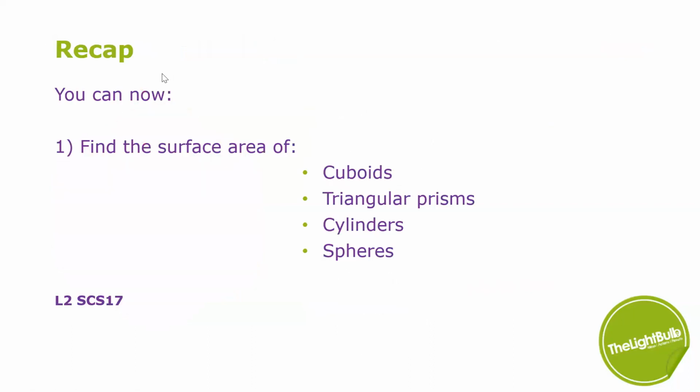Okay, so well done. Quite a meaty and complex topic today, really. So you can now find the surface area of cuboids, triangular prisms, cylinders, and of spheres. And each one of those has got different approaches that we must use and some different formulas that we must consider as well. So you've done well to follow this through. Please revisit this. Don't let it slide. Just keep it in the forefront of your minds.